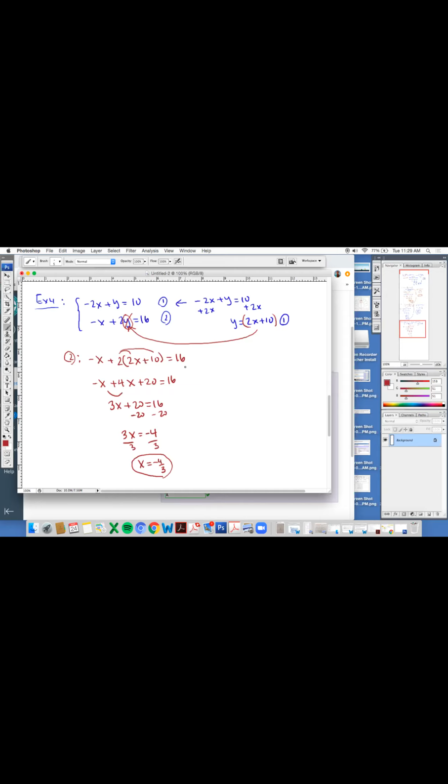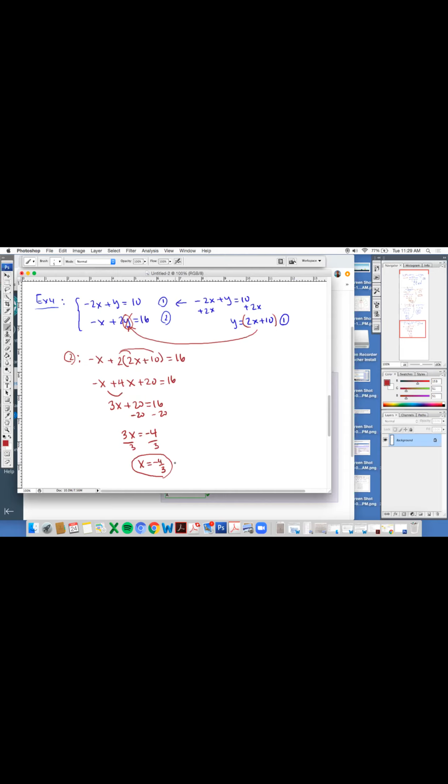It's possible to have fractions in these problems, but it's nice not to get fractions in the problems. So whenever I get fractions, I do an extra check. So I wrote the problem correctly. All right. And let's see, I solved for y correctly. And I plugged it into here, right? And I distributed correctly. And this is 3. Yeah, it looks good. All right, so we're stuck with fractions.